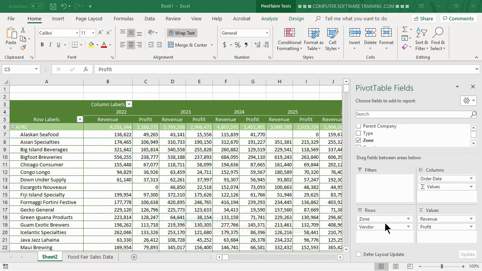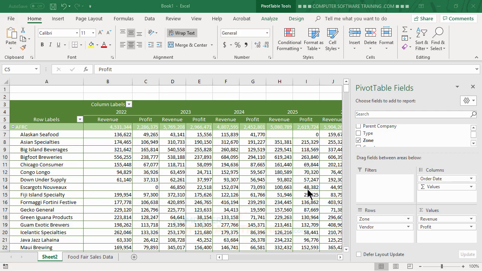Now another idea that we might have here is to have along the top a monthly breakdown, like January, February, March, and so forth, and then have the years be your filter and do it that route.